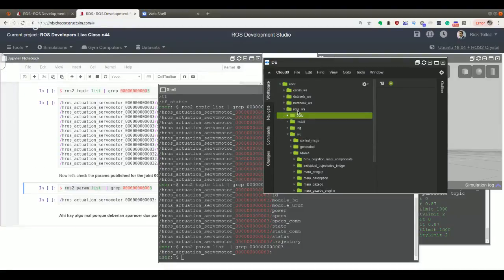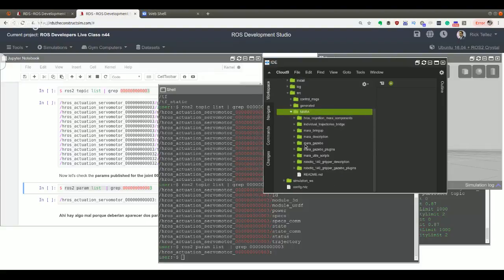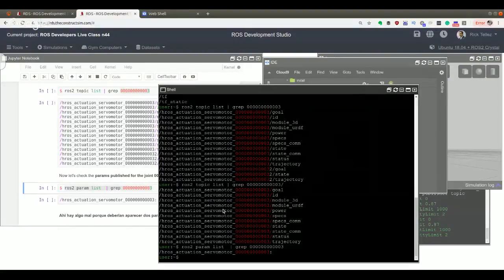So you have here the ROS2 workspace, the source directory, and then you have this Mara directory. This Mara directory contains all the packages related to the simulation. If you go there using a shell, let's use this shell, I have to cd to ros2_ws, then src, and then mara.